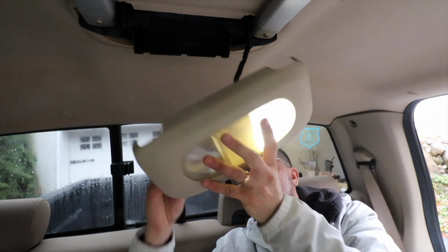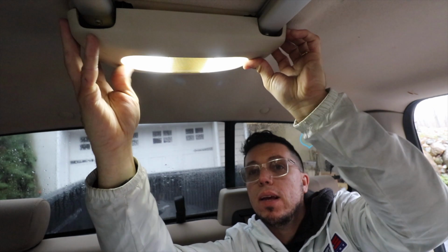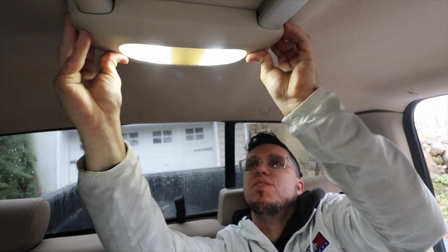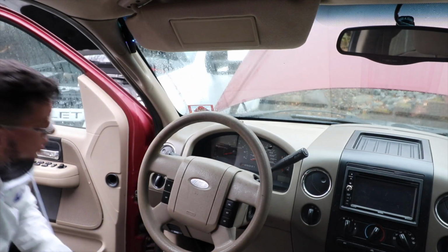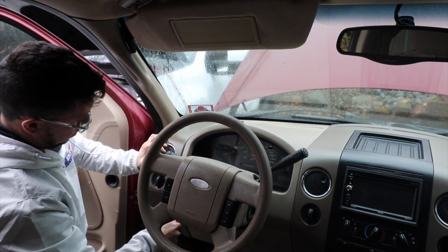Man, LED is so much better. I don't know why people don't do this. Look, simple plug and play, and I don't know if the camera is catching the difference though. Boom, perfect. For the gauge cluster, I'm not sure if it's gonna work, but we're gonna give this a try.